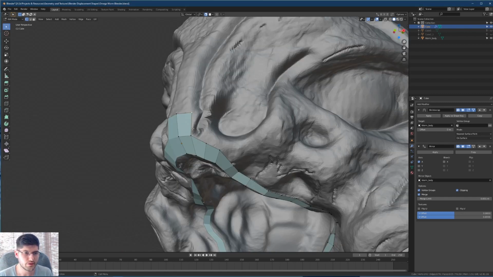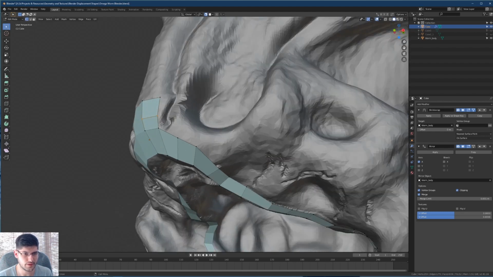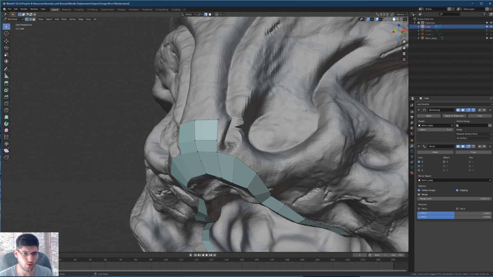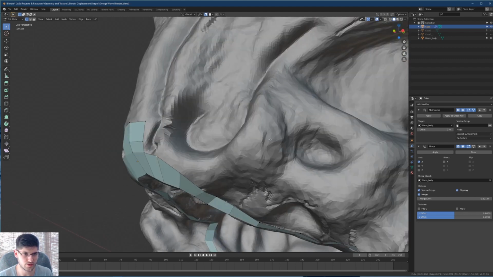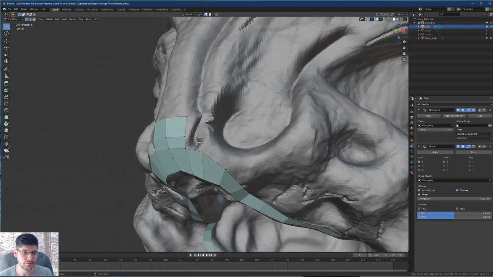So very importantly over here now, what do we do? Do we want to add a loop like this, and then once we have a loop we can start adding some more detail over here, or do we want to skip the loop and be more rough and just go straight at it and not really take these forms into account? But I would like to have as much detail of this model as possible, so I'm going to add that loop and wherever else it may be needed. It's very important to know when to add loops.